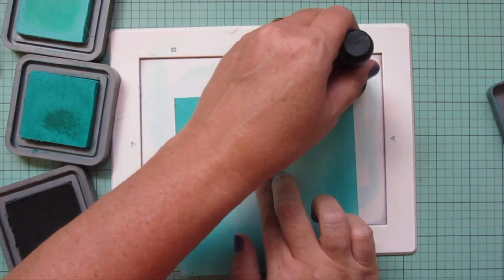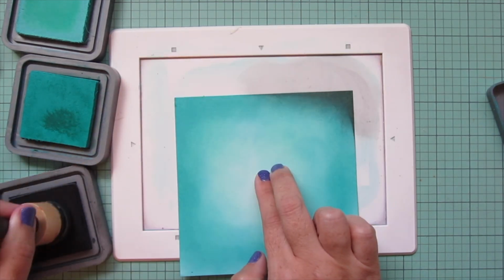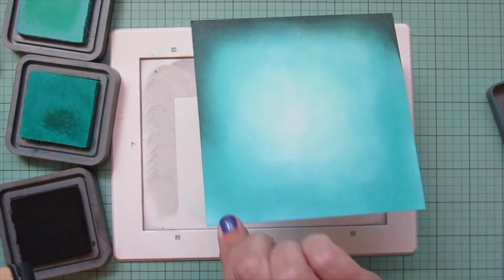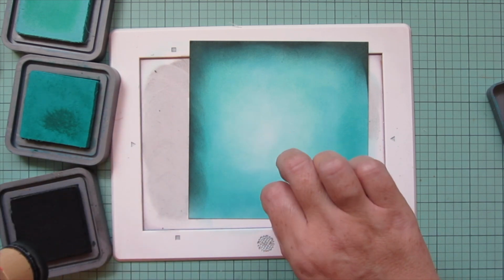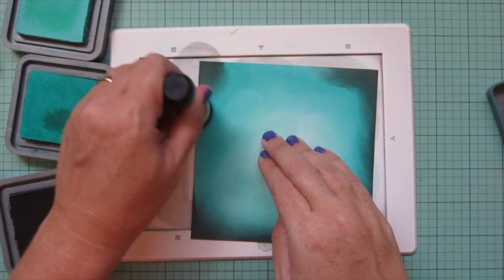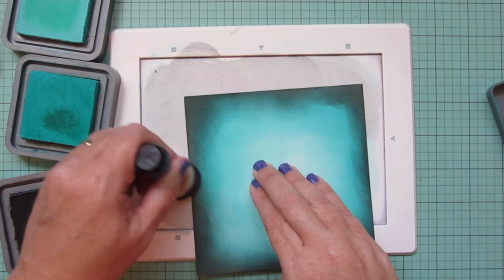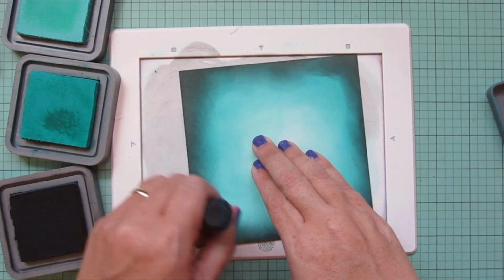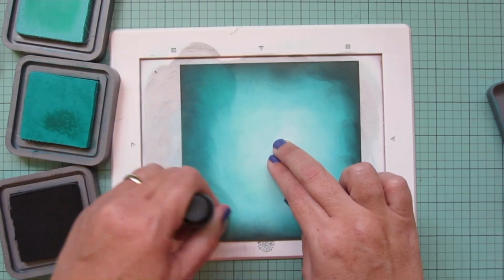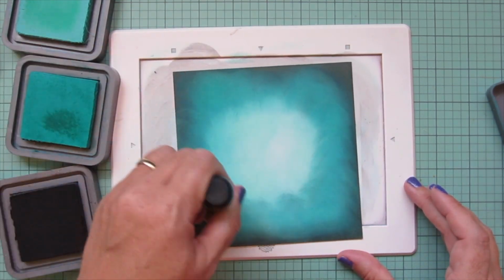I want to create a really moody night sky for Halloween, so I'm going to darken up all of these corners and just add a little bit of spook factor to this card. So I'm just bringing in that Black Soot and going right over the Peacock Feathers, but just not quite bringing it as far as the Peacock Feathers. I actually wish I had brought the Black Soot in a little bit further because there will be a frame over this card as well. So most of the Black Soot ended up getting covered up in the final card.